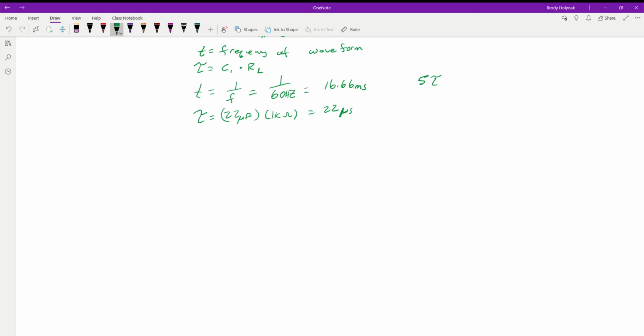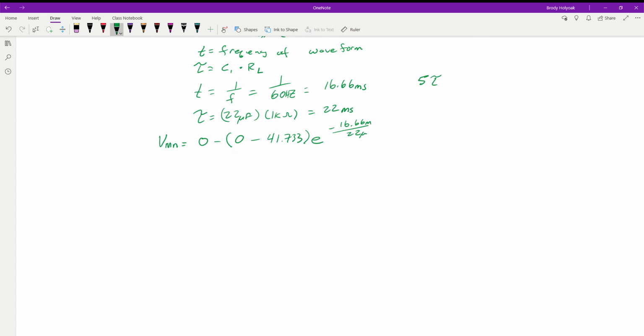Okay, so when we plug all these values into our equation, we get our V minimum equal to V final, since it's trying to discharge down to 0 volts, plus V initial minus V final, where it started at 41.733, times e to the negative 16.66 milli divided by 22 micro. Oh, I'm sorry, I goofed it again. This is 22 milli. Micro times kilo is milli. I should know that.